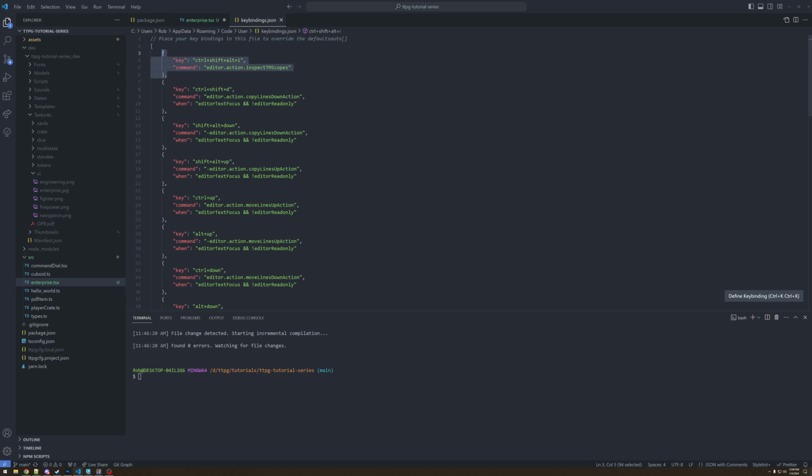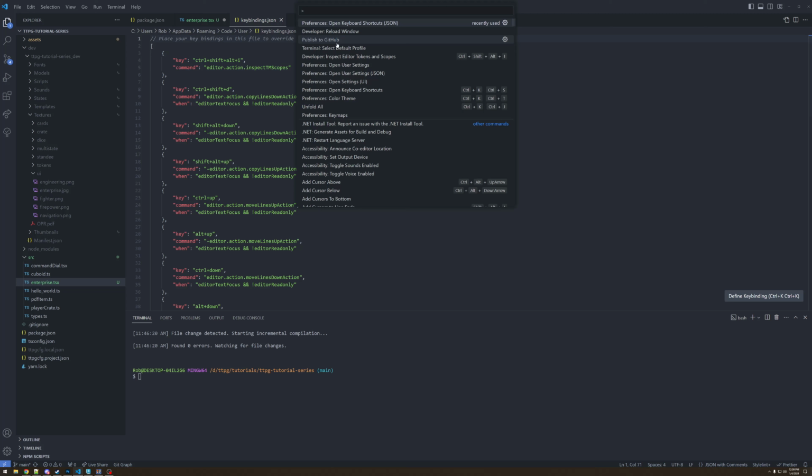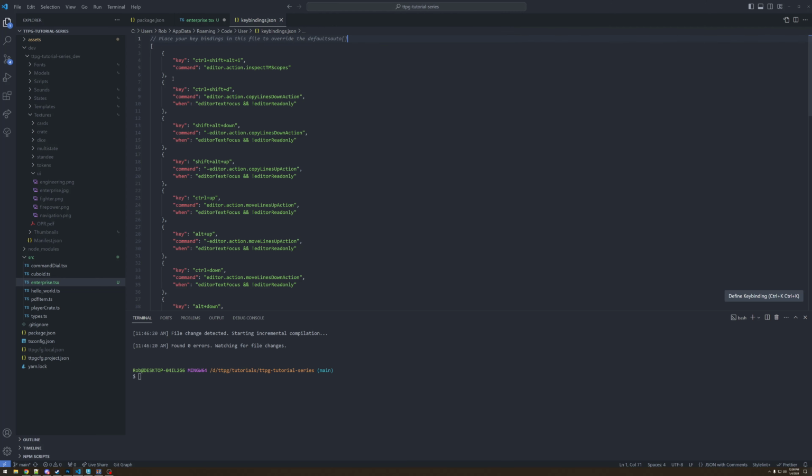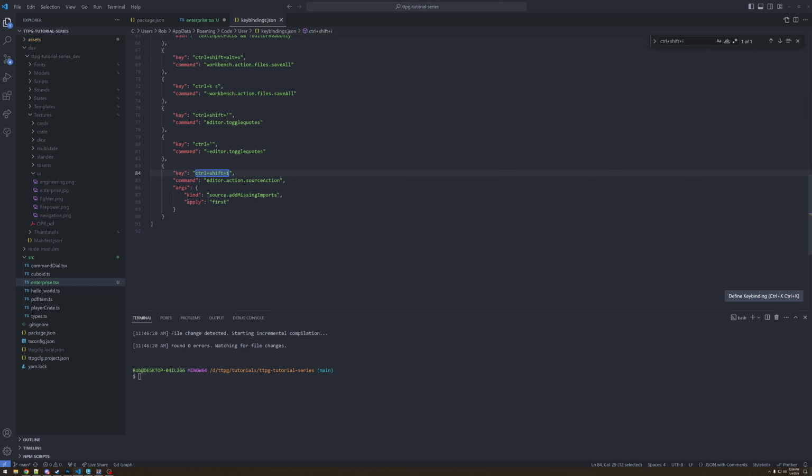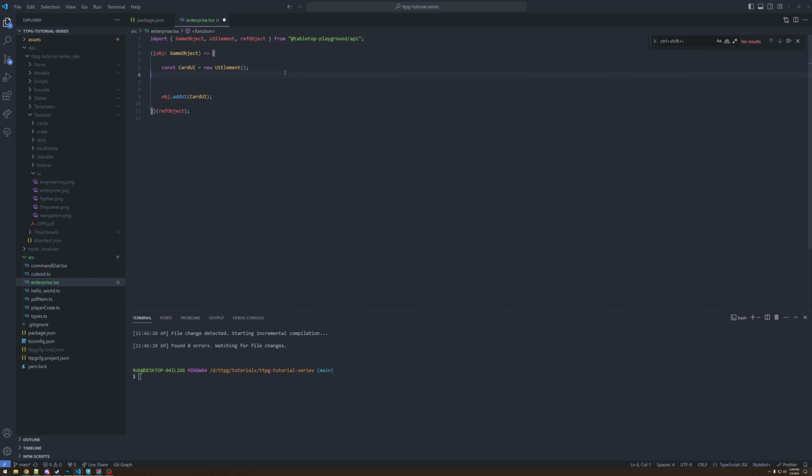If you do Control-Shift-P to go to preferences, and hit open keyboard shortcuts JSON, you can add this key command to it. Actually, I think that's the wrong one. Control-Shift-I, there it is. This is the command. You just add this to your JSON, and Control-Shift-I will import anything that's missing.